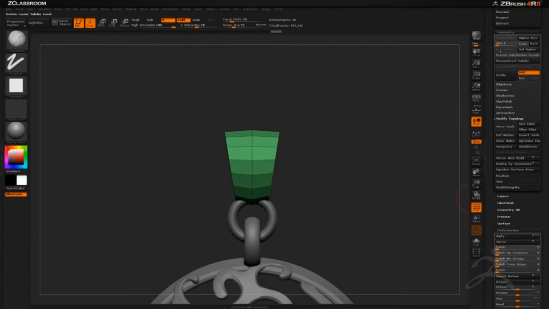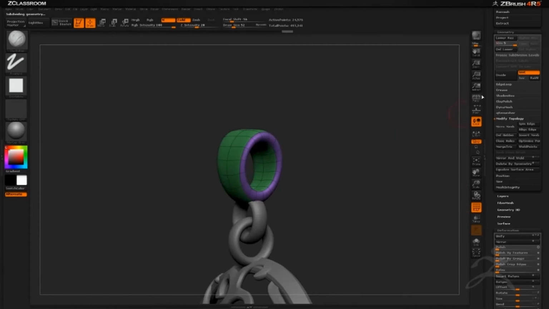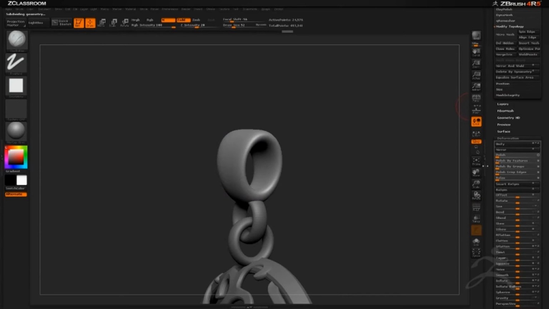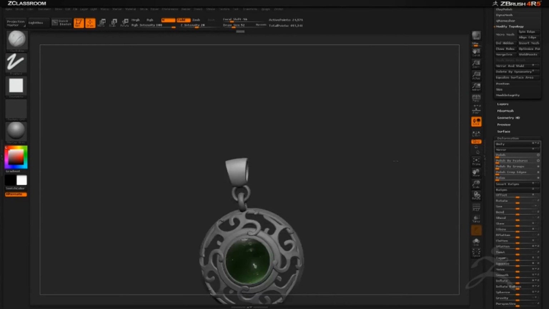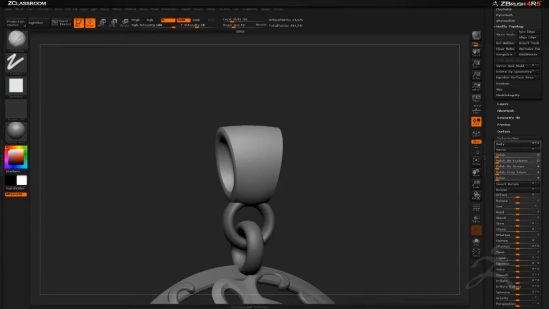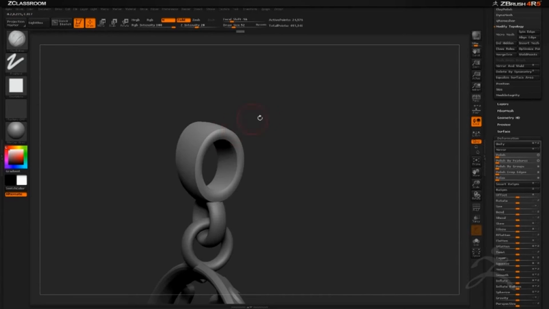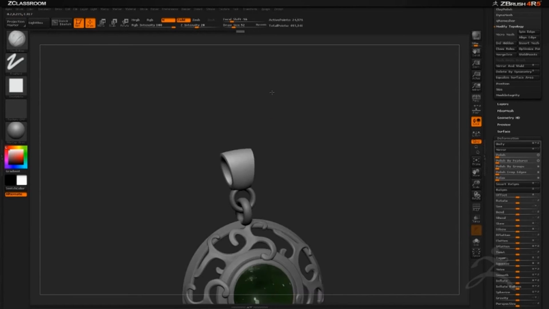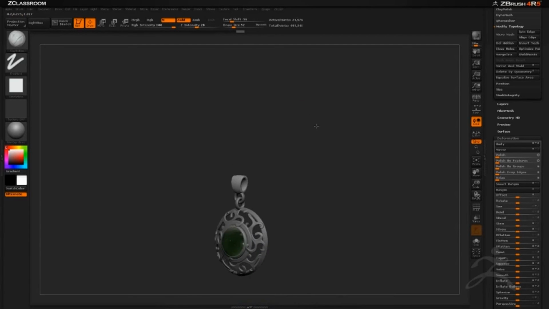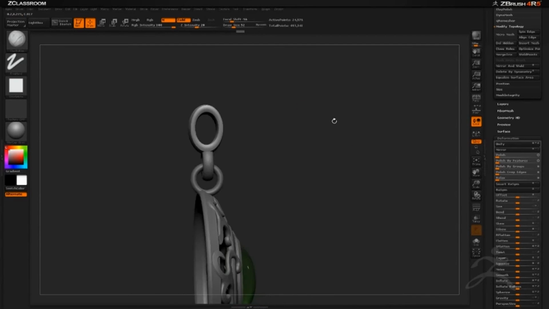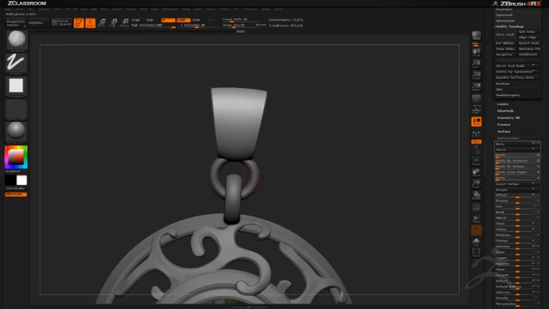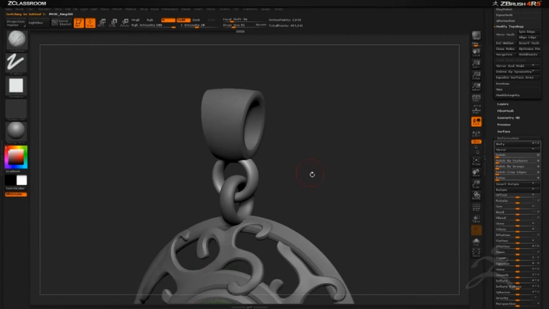So now we're going to go back up to the Geometry tab, go to our Subdivision 5. And then we're going to go to this Feature tab. We're going to turn this circle off and then just Polish by Features. And you can see now we're getting that hard lip back on that object that's being established by those polygroups we just set up. So now we have a nice clean piece that actually joins the top of our mesh. And we can do the same thing for these loops as well.